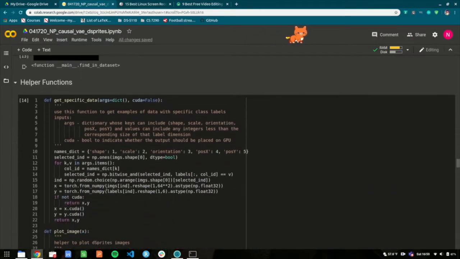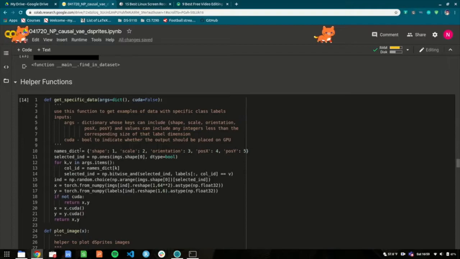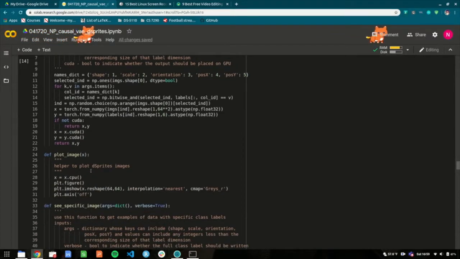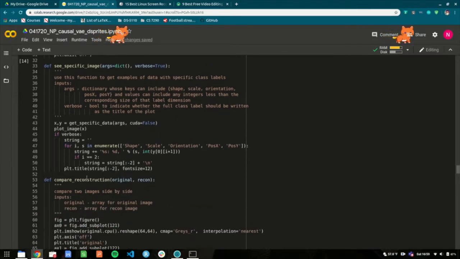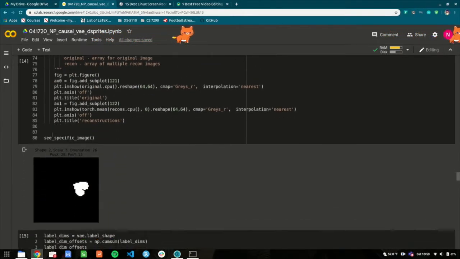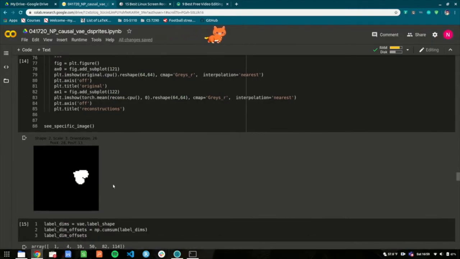After that, we have created certain helper functions, which help us encapsulate certain image generating functions and compare them with the original function. So it makes the work a little bit easier. Here is a sample run of that function.